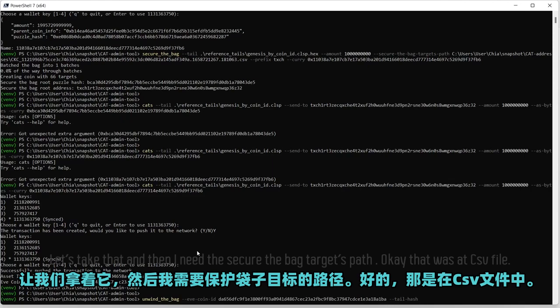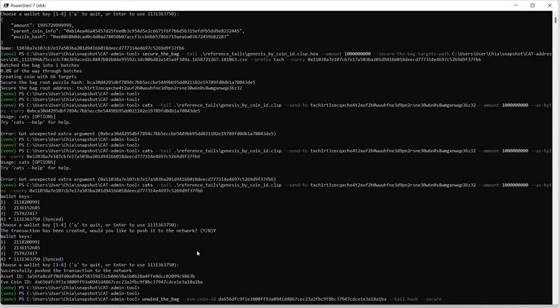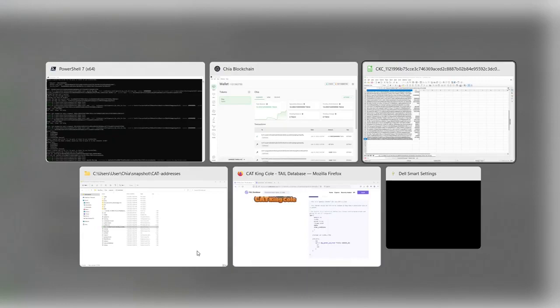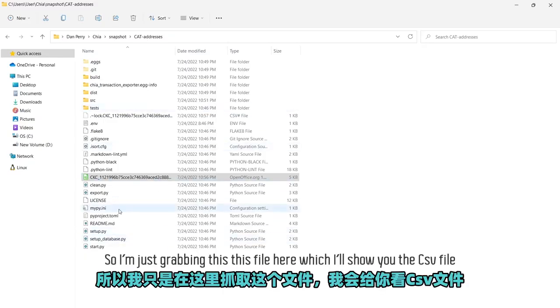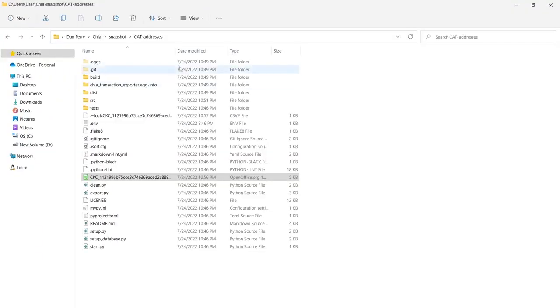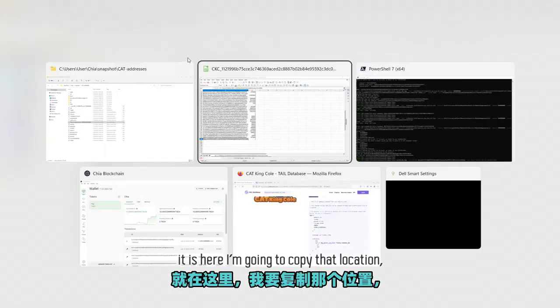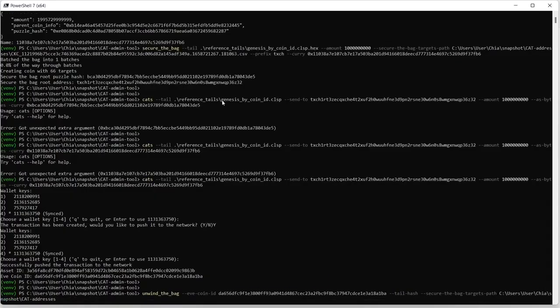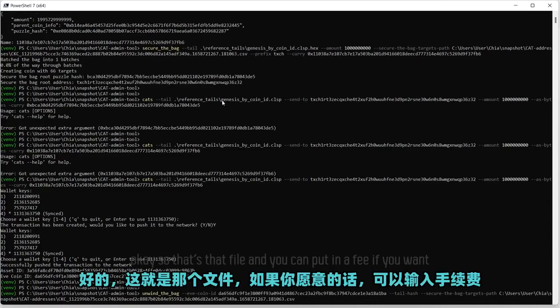Okay, that was that CSV file. Let's just copy the location. So I'm just grabbing this file here, which I'll show you, the CSV file. It is here. I'm going to copy that location, paste it. Okay, so that's that file.